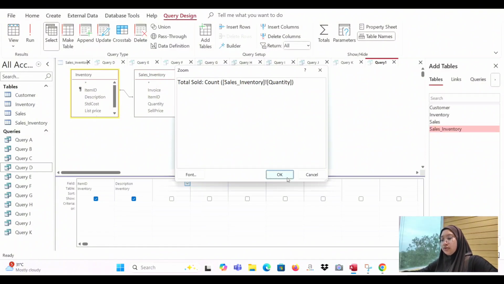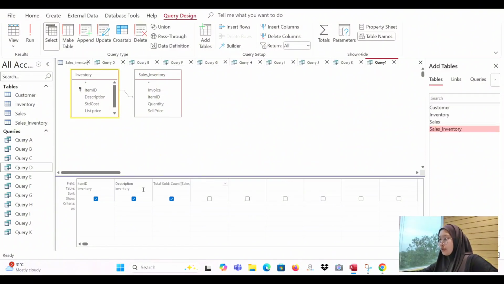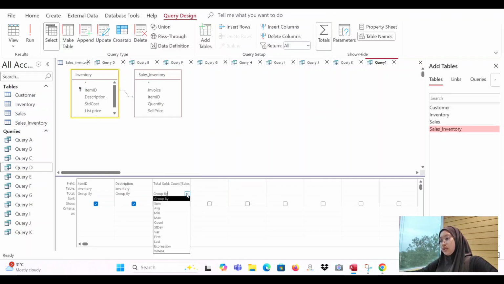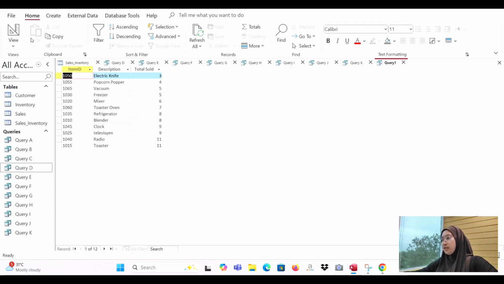For this question, we also need to total item ID, total group, description also total group. But for total sold, we need to change. We use expression. For sort for total sold, we need to put ascending. Okay, then we can click run. So this is answer for question L.